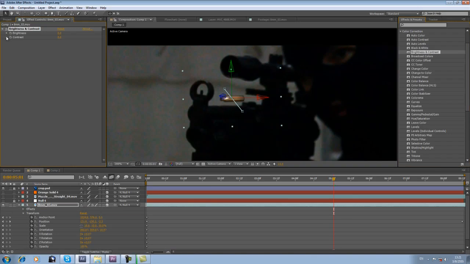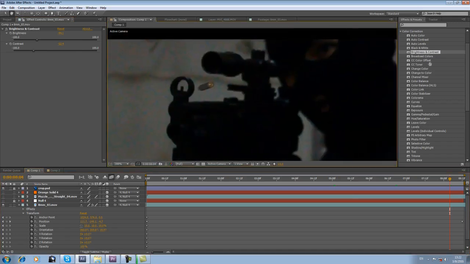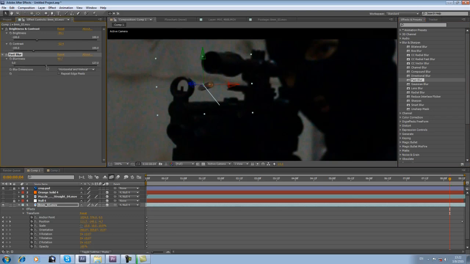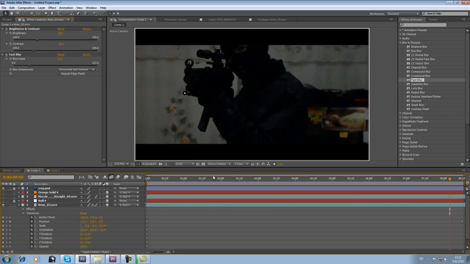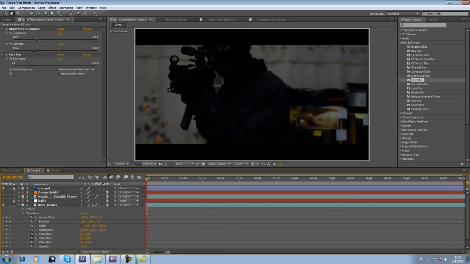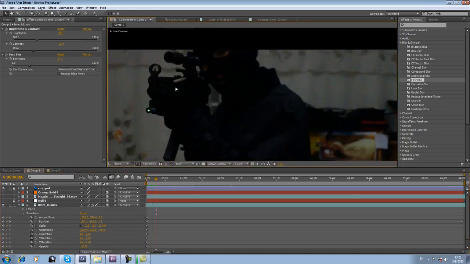Alright, and also it's sort of a little bit far out, so I'm going to use fast blur. Alright, something like this. So as we could see here, the bullet casing shouldn't come from this way. Actually, it's supposed to come off the other side of the gun.